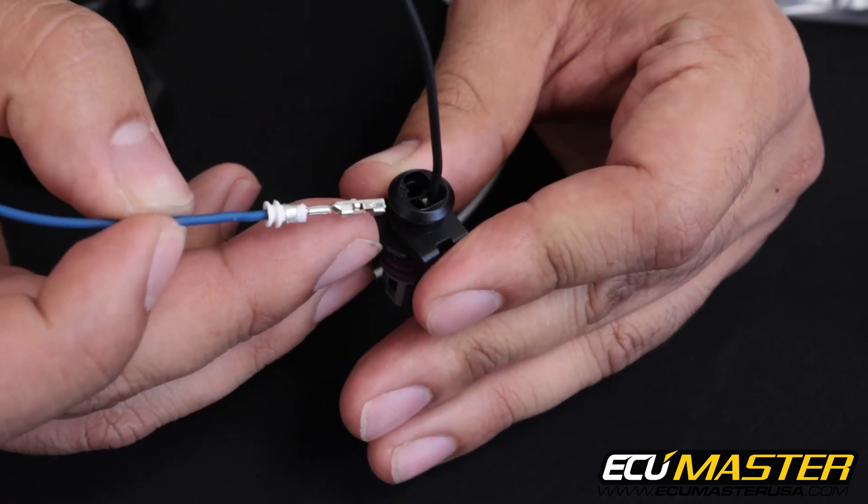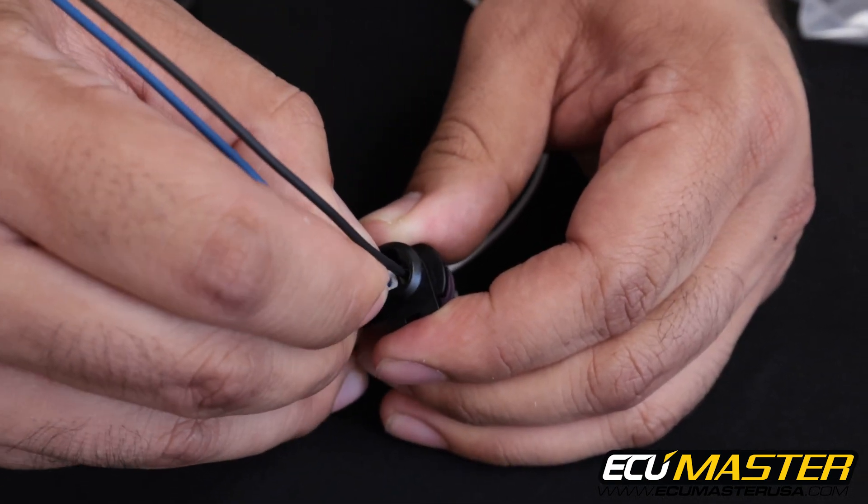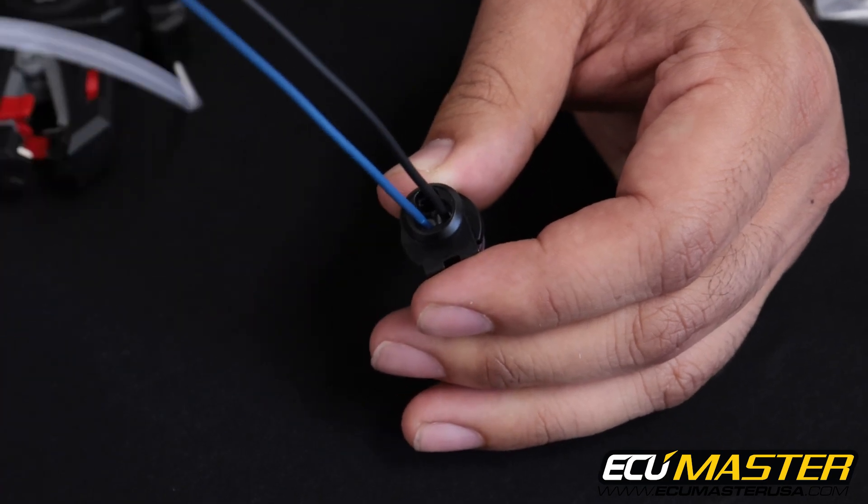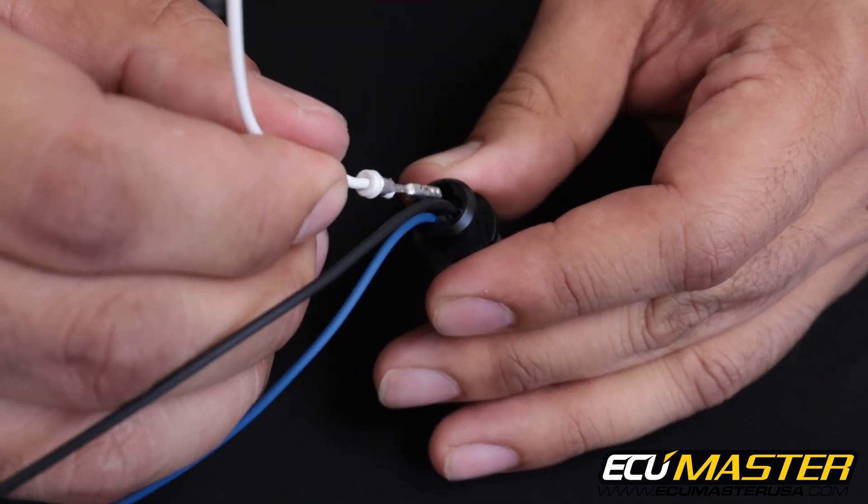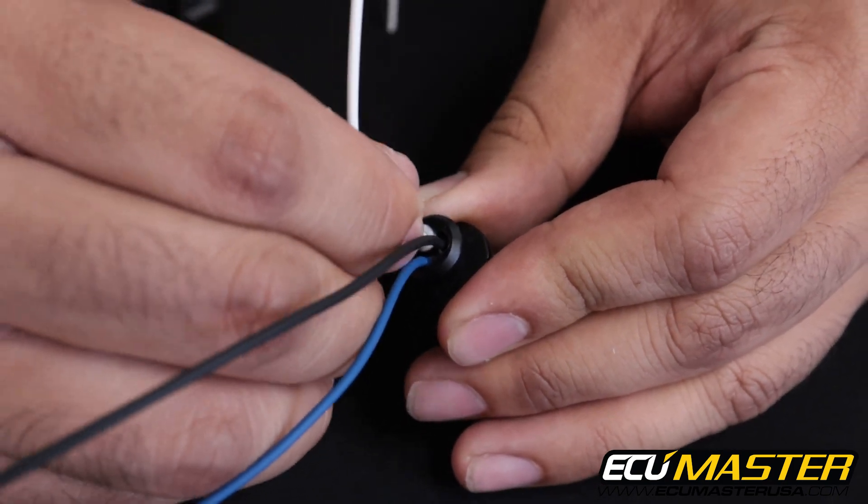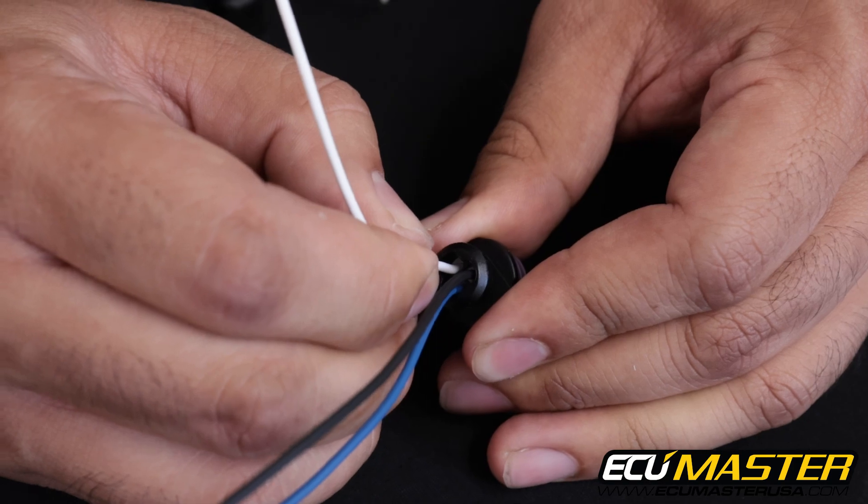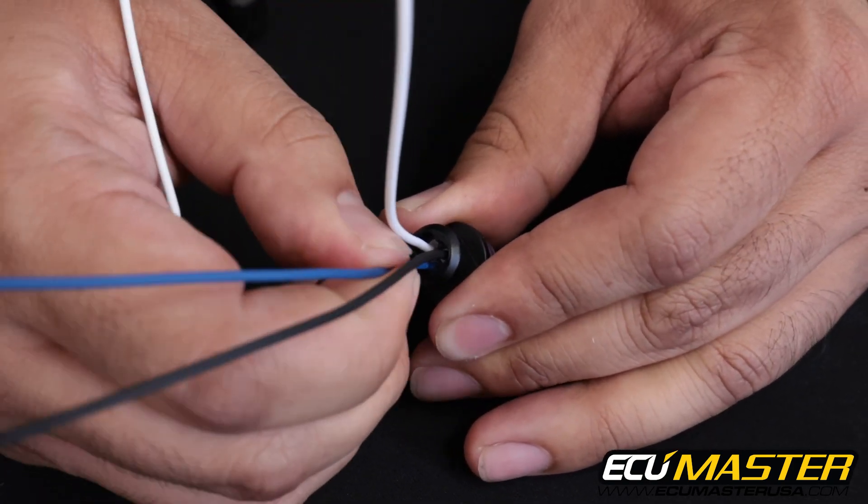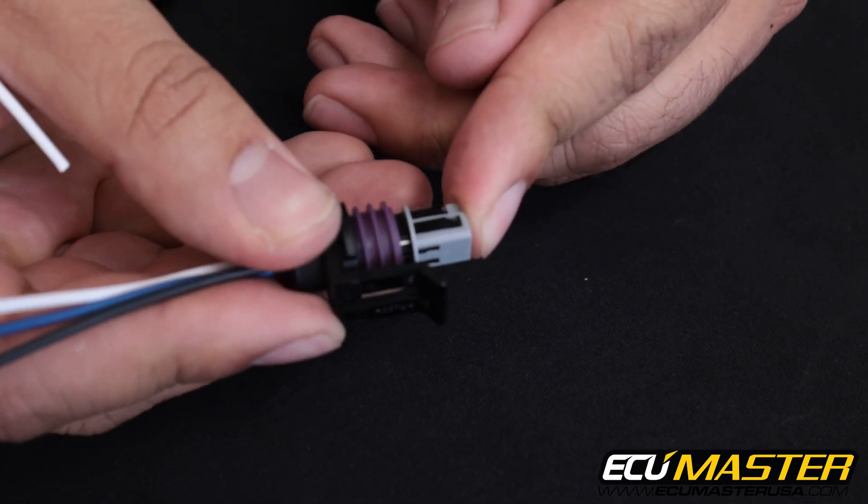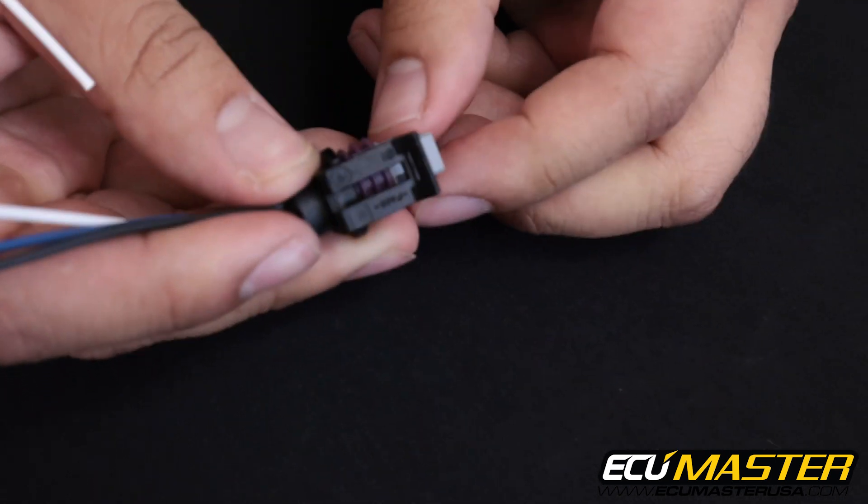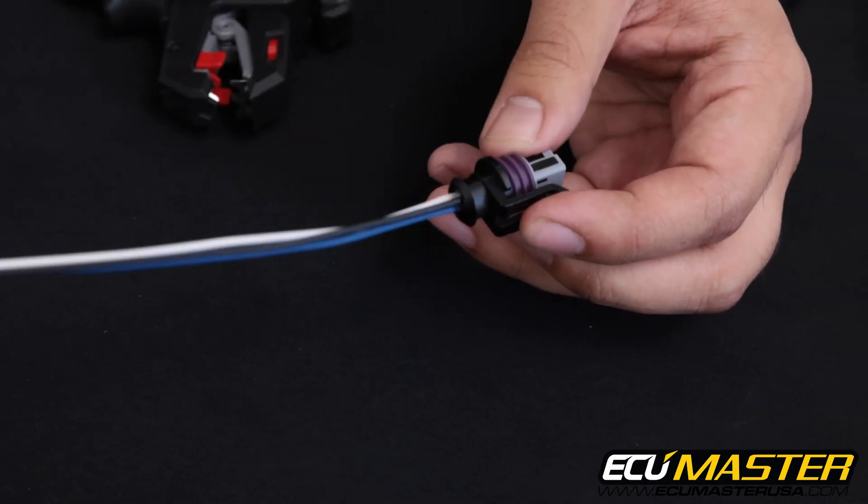Next we'll go to pin assignment two, which is our five volt supply to the sensor. And again, last but not least, is our sensor output, sensor signal. That goes to the analog input of our EMU device. So now that you have these clipped in and they're locked, you're going to take this gray tab and press it until it closes. And now the tabs cannot come up. And that's how you wire the three position sensor.